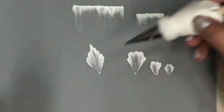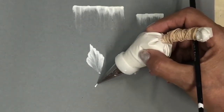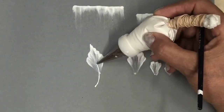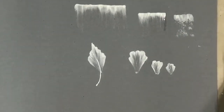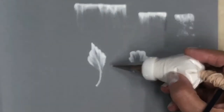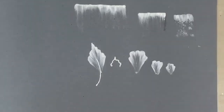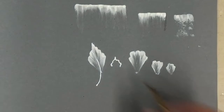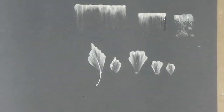Okay, so then we learned how to do lines. We need a stem in our leaf. So we just simply squeeze and curve a line in to create a stem. And maybe I want a smaller leaf. What do I do? You remember? Think about it. I squeeze out a smaller line of mud and then create a smaller leaf.